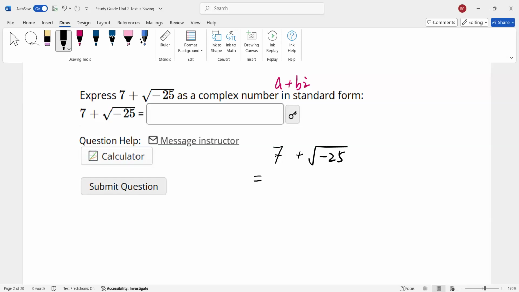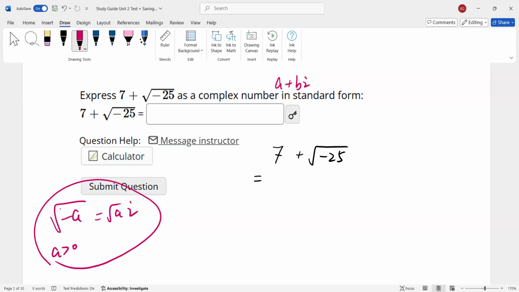I said, when you see a square root of a negative number, the first thing to do is to apply the formula. Write that expression in terms of i. Do you guys remember the formula? Square root of negative a, suppose a is positive, then negative a is negative, right? Square root of negative a is root a times i. That's the formula I'm talking about.